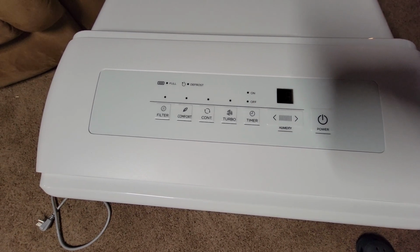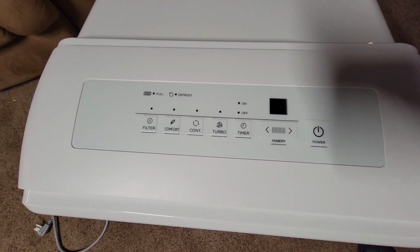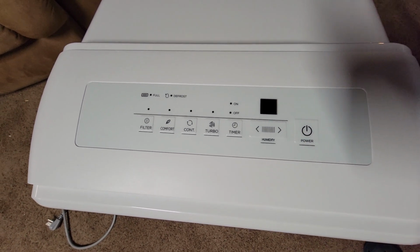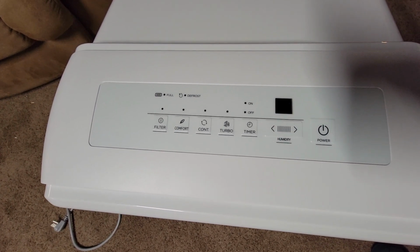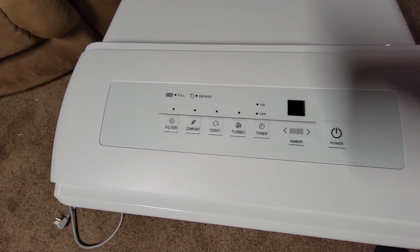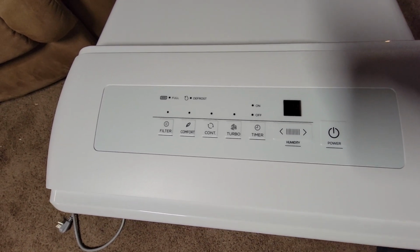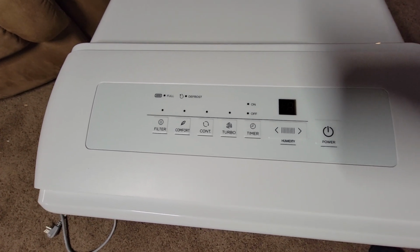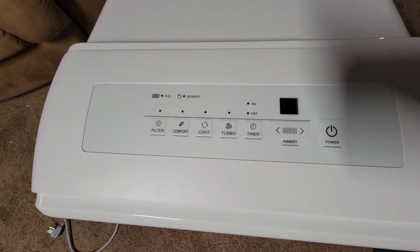So back to the controls, I do just want to say, the filter button, you only hit that every 250 hours. That will tell you that the filter needs to be cleaned. Hitting the filter button just resets that 250 hours. The comfort button will allow the dehumidifier to automatically select the humidity level, the fan speed, and the continuous button. That means it will continuously run and pull dampness out of the air.